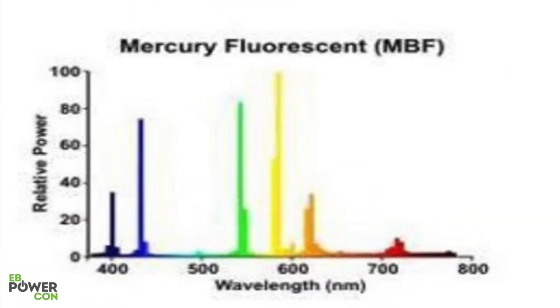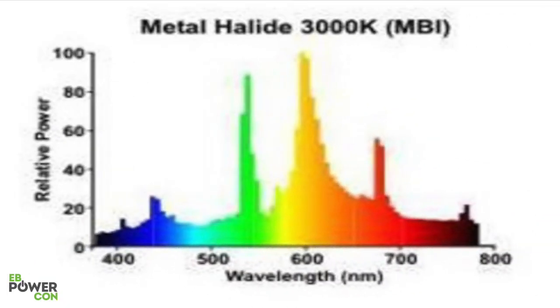Fluorescent bulbs manage it with the triphosphor. So what they do is they put a little bit of everything in it. But as you can see in the chart, it's a little low on the red. So you may not see reds as well with a mercury fluorescent type product. Metal halide, this is like a ceramic metal halide, 3000 Kelvin, is low on the blue, very big on the green and the yellow, and higher on the red. So again, you may not see the blues as well or as vividly.